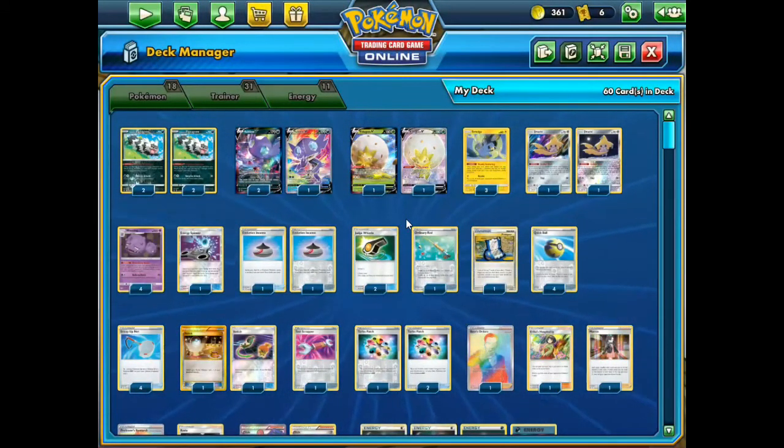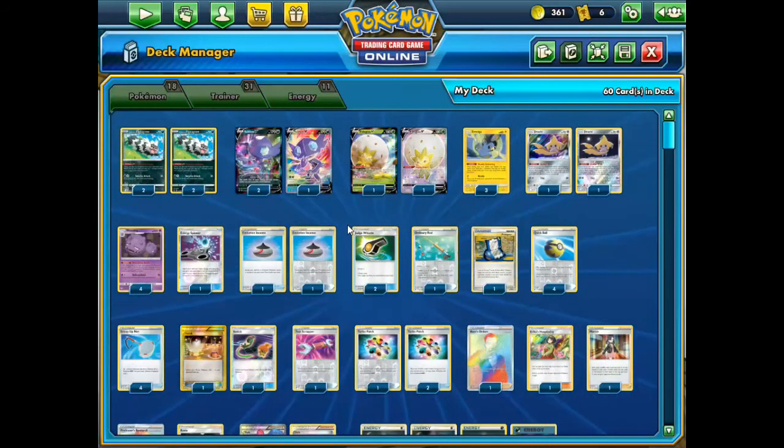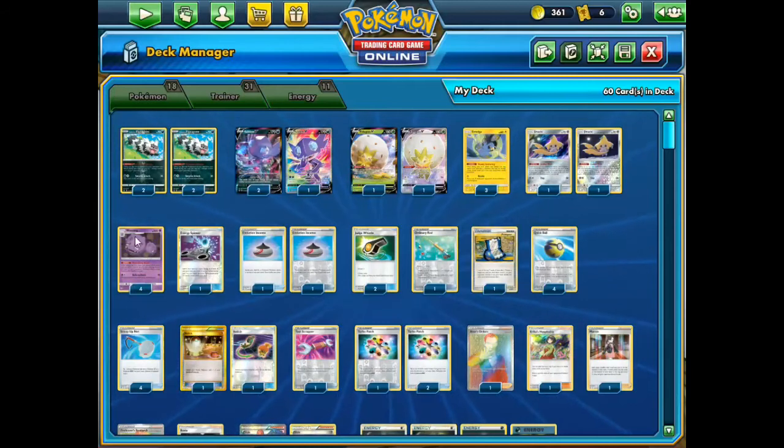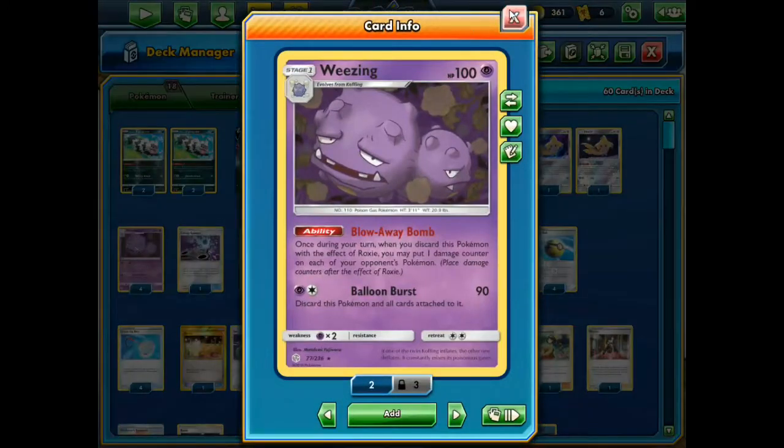I don't really favor the Ups, the Obstagoons, running Rare Candies, getting those dudes out. You can spread 3 more, and it really will go a long way. But I feel like if you're going to run those, you have to drop these, and you have to build the deck differently.